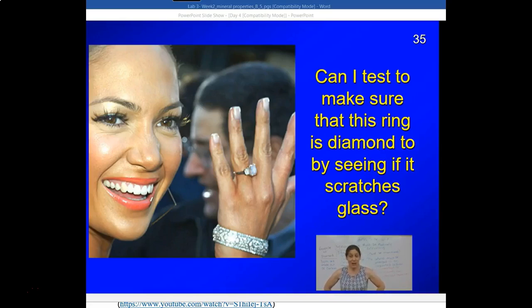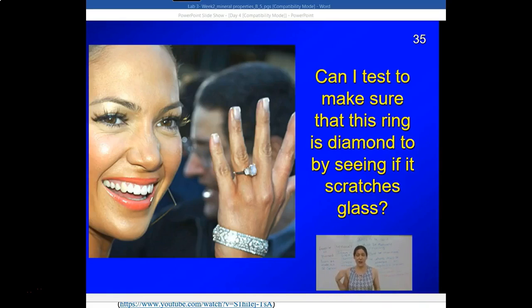So this is where we were talking about the hardness, how you determine the hardness of one thing compared to another. Do you remember the hardness of glass from lab? It's 5.5 on Mohs hardness scale, where again, 1 is soft, 10 is the hardest. Do you know the hardness of diamond? 10. So yeah, diamond has a really hard hardness.